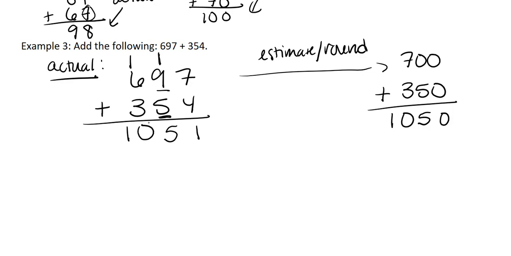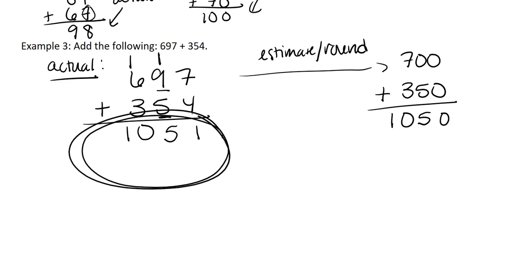So we can see that we did really good with our estimated number of what we should get, which sometimes people can start doing this in their head when they do this often enough to make sure when we actually do our math that we got a good number. So our actual number is 1,051, and that would be our solution to example 3.